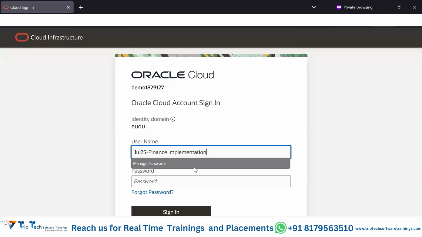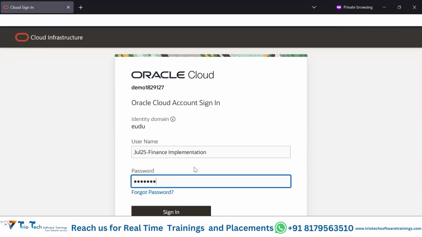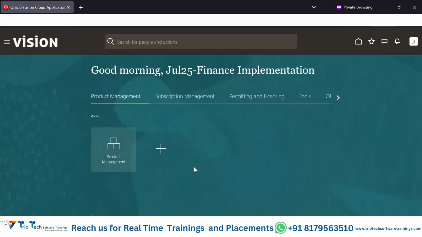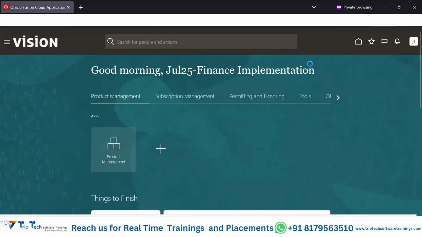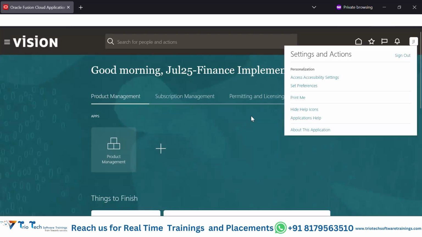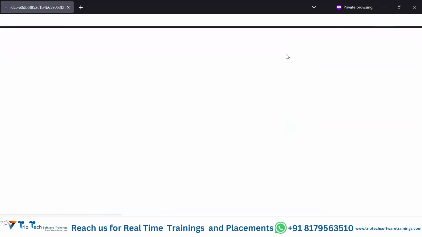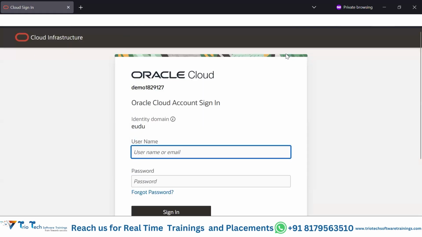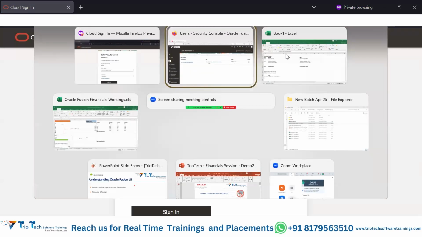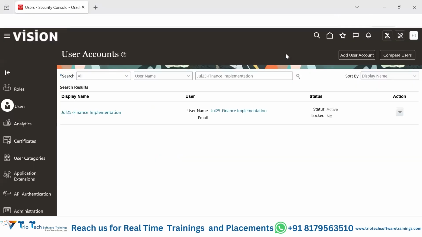Right. So here, enter the username, enter the ID password, and here it should be visible, right? So it may take some time, like 1 or 2 minutes. So let's quickly sign out again, wait for a minute or so, and then we can sign in again, right? So sometimes it's quickly visible, or sometimes it may take 1 or 2 minutes to reflect the update.